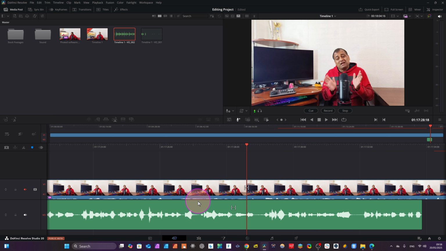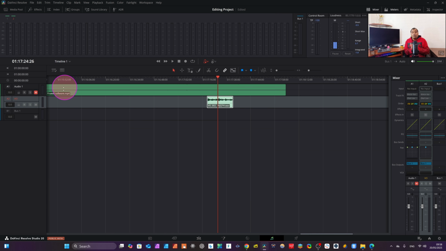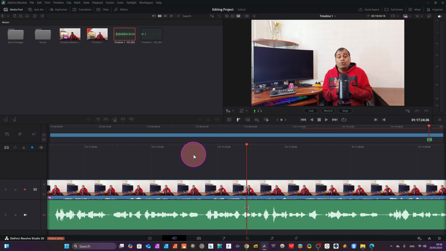If you have a bad video while you were recording, during editing you want to add such a voiceover to your clip, and very easily you can directly record here. This is actually a free feature in DaVinci Resolve. Before that I always had to shift to Fairlight here and go through all the settings. It is several settings, but after this update it's very easy to add a voiceover record here.